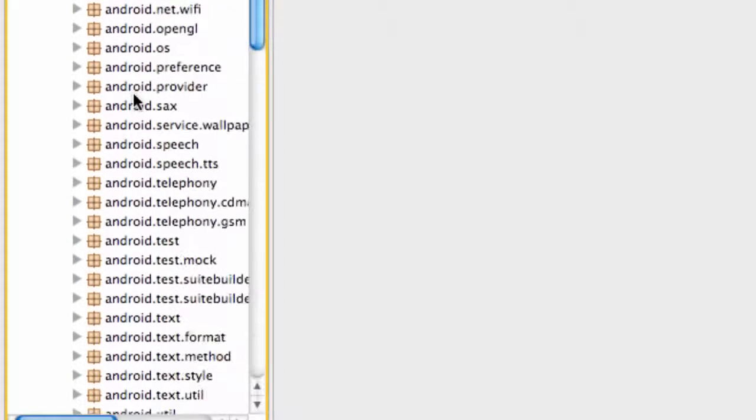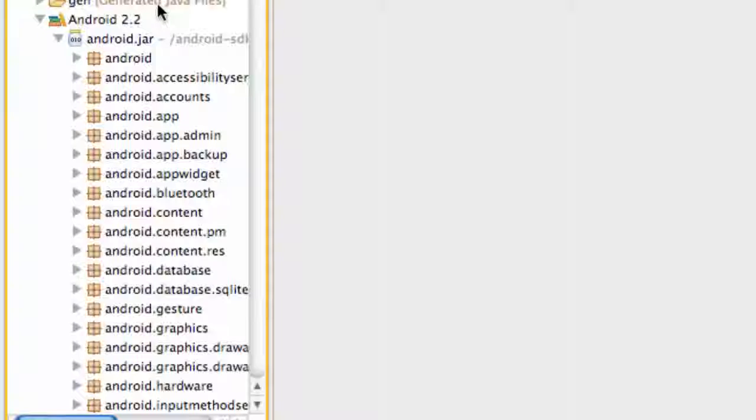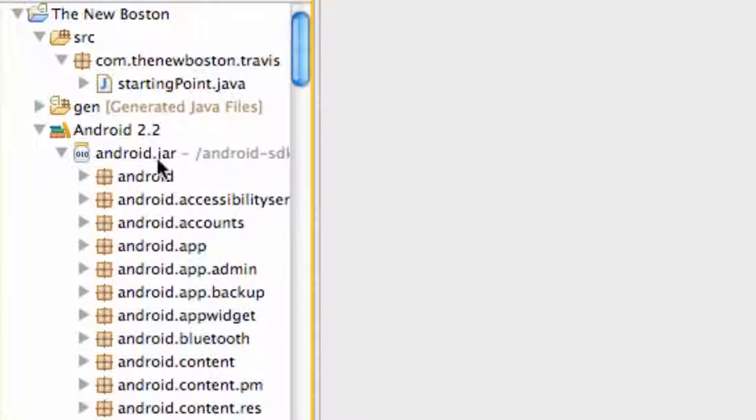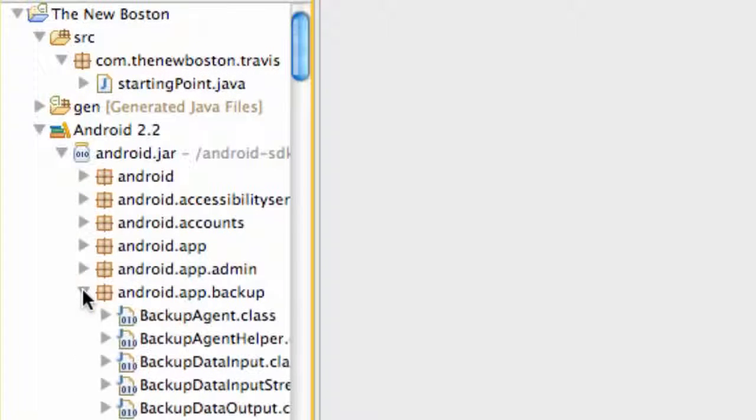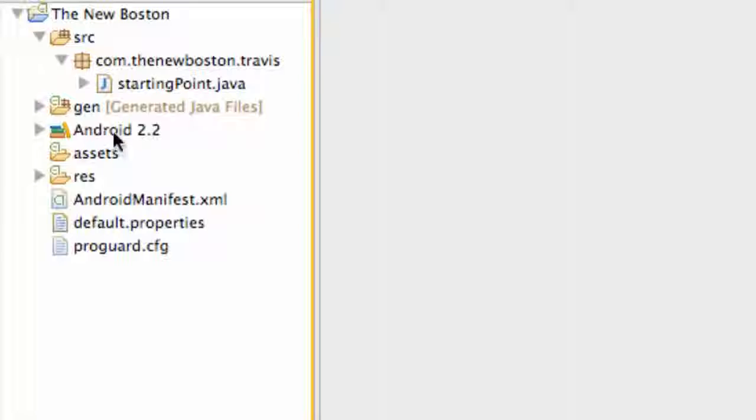So that's a ton of power. As you can see, there's a ton of different packages. I know I said a ton a lot of times, but yeah, there's a lot in there. Basically just like our package, except they have a lot more classes and a lot more methods within those classes than what we have set up. So that's where the Android SDK comes in handy, and we need it because of all the methods.